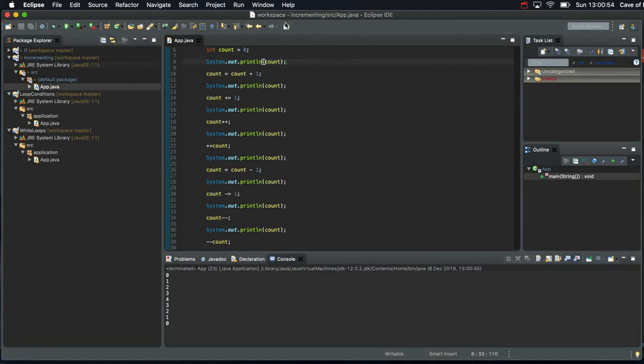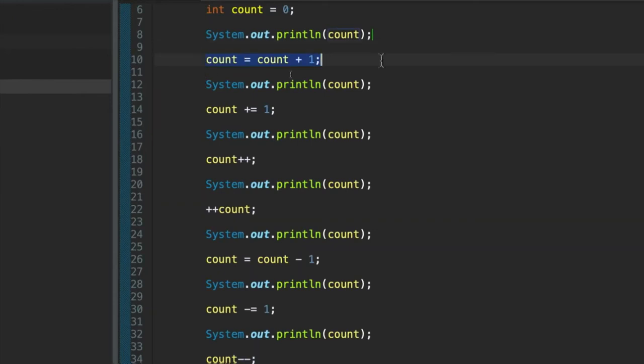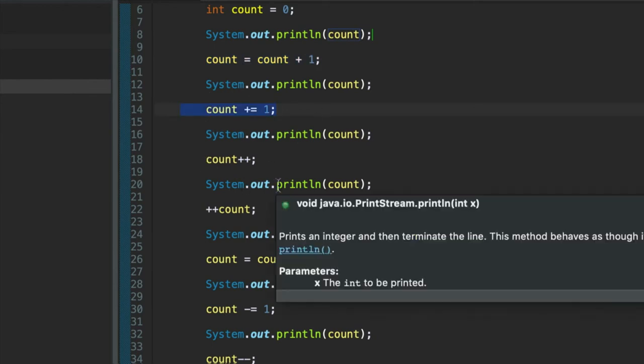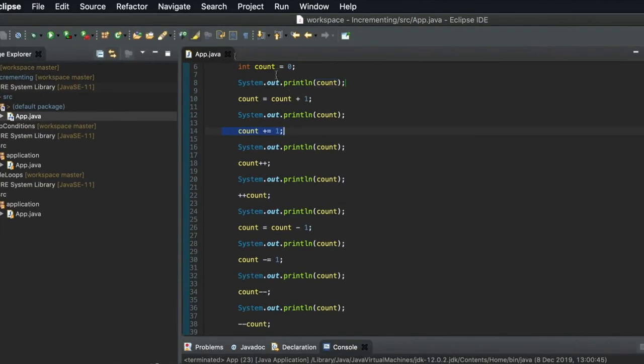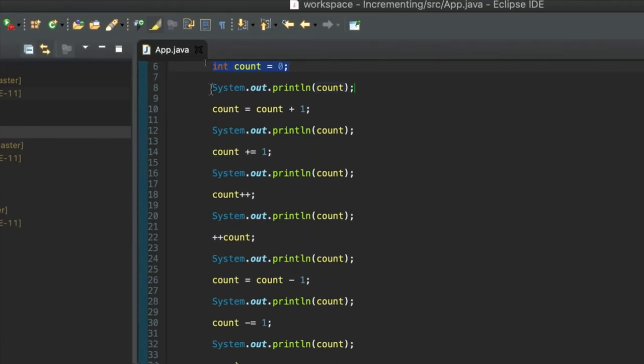Now what I'd suggest is that you type all of these yourself, either one after the other, or just try them. Just create a program, increment a variable in it like this, run it, check that it works, and then change that to this. So get this to work. Once you've tried them all out, try to write this program from memory. That is, start with a variable that has some value, for example, 0, and then increment it by each of the 4 different methods, outputting it every time afterwards, and then decrement it by each of the 4 methods, outputting it every time.